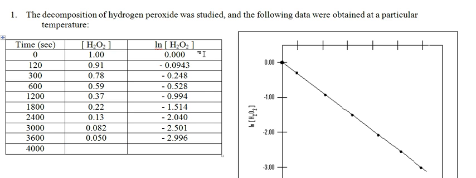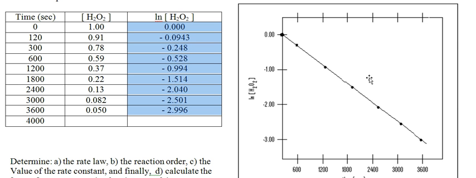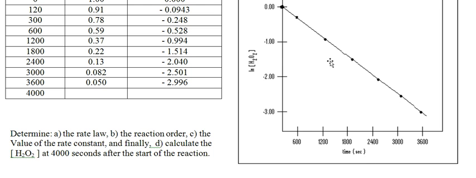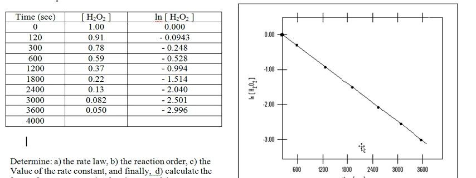You were to calculate the natural log of the concentration of the hydrogen peroxide and enter the data here in the last column, and then take all that data and draw a graph as accurately as you could. I looked at some of the graphs, and some look better than others. But again, what we were trying to get from this data was somewhat of a straight line. So recognizing what type of graph we had here, in accordance with our labels along the y-axis and the x-axis, can tell us what type of order this reactant is.